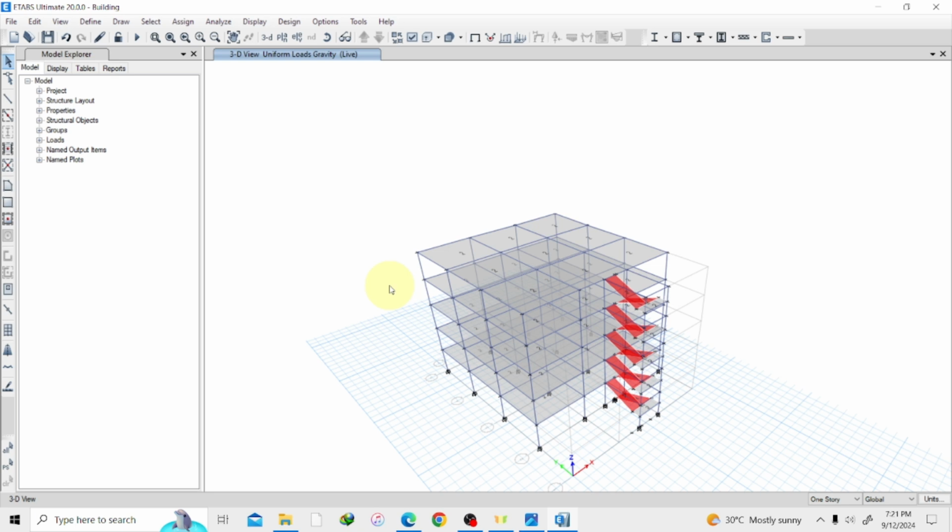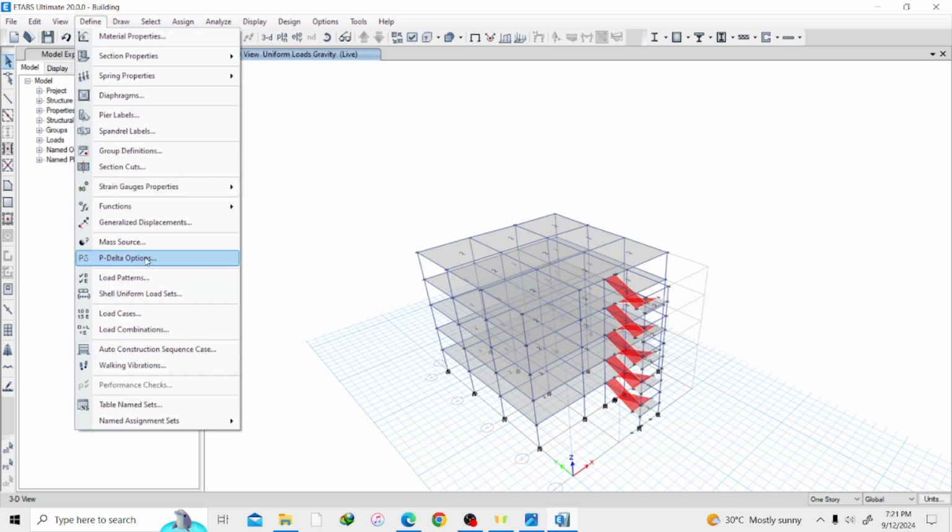So as I said earlier, we are going to assign our seismic load, and for the seismic load, it's not really a default in the ETABS app like the dead load and the live load that we already had there. We have to define the load. So for us to define the load, we have to come here.